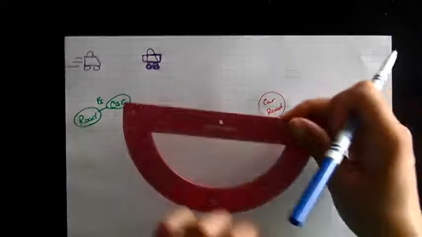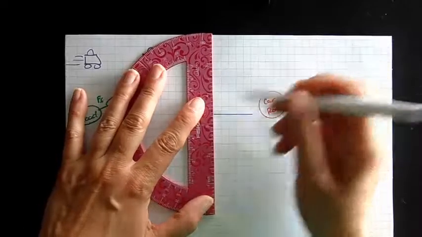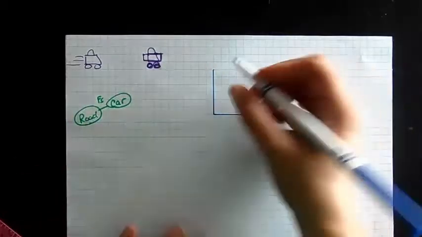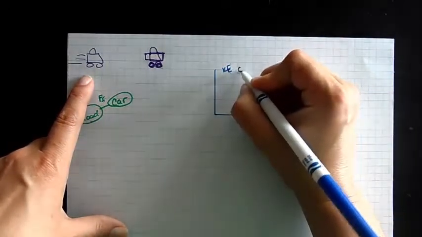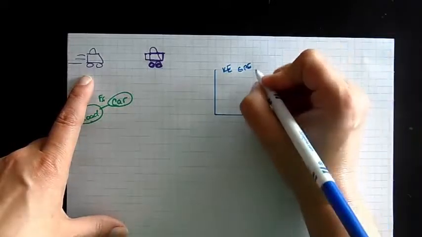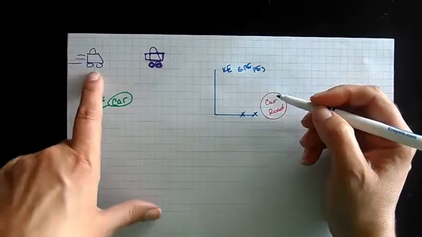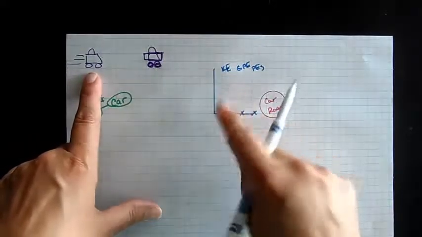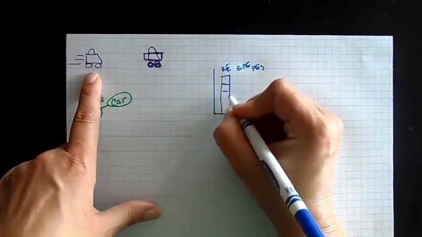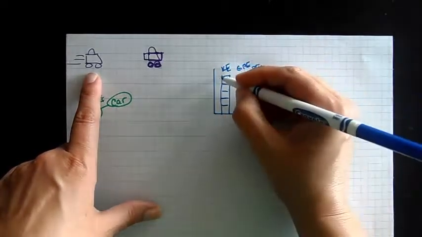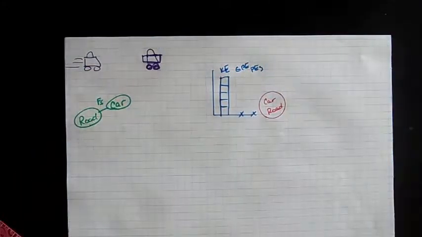We're going to draw our little graph. All right, we've got kinetic energy. Okay, we're moving. We decided that we don't have any gravitational potential energy. We don't have any spring potential energy. So those two we don't have. So all of our energy is wrapped up in that kinetic energy because of its motion. So let's just draw our boxes. So we have 5 boxes of energy. Now again, this doesn't really give us an exact quantity. It's just a way to represent it.